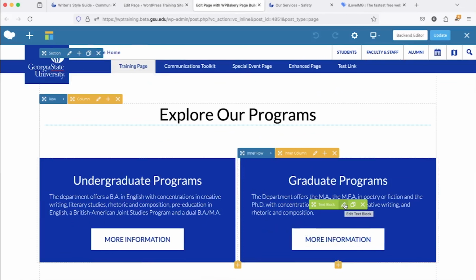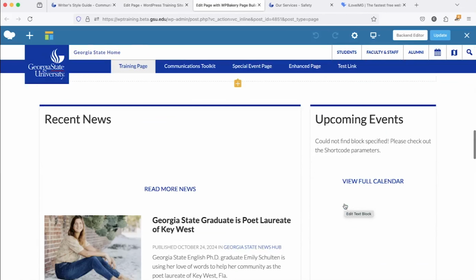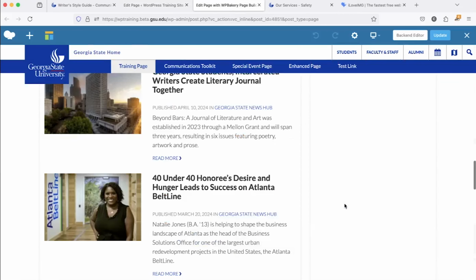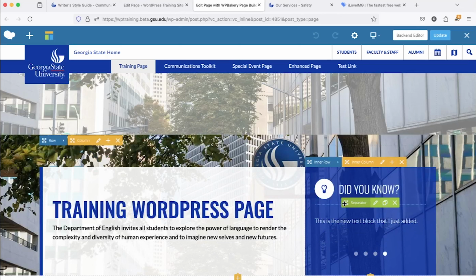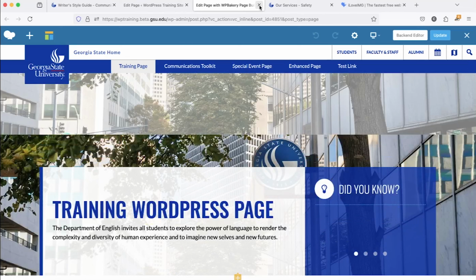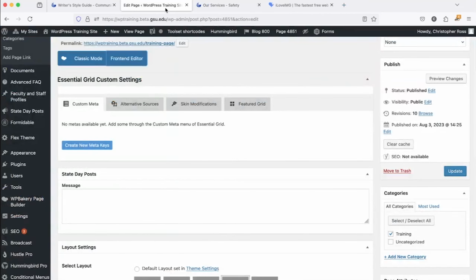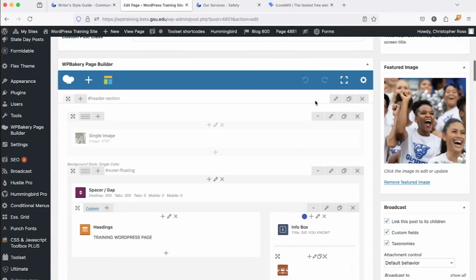You can select a text block to edit it and just change a word or two if you need to, like this. That is the benefit of it. Some downsides to it, like I said, are very slow loading time, and when you save it, very slow saving time as well. So just be aware of that. More than likely, if you're making changes during the middle of the day, you're going to have to use the backend editor, which is what I'm going to spend most of my time working on with you today.